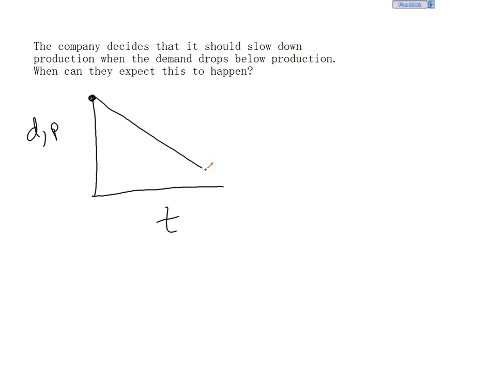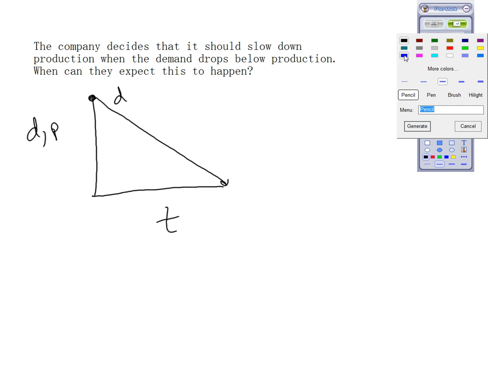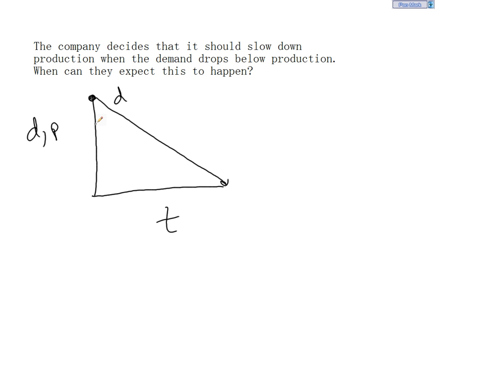We know that here's what the demand looks like. That's the demand function. I'm going to come over here and just change my color. And we know that this is something to the effect of what production looks like. So that's my P curve. And I want to know when is demand going to drop below? So you notice that production continues to increase, demand decreases, and at this point in blue, after this time, the demand is dropping and is below the production. Now you're manufacturing more than you can sell. So it doesn't make sense to do that.